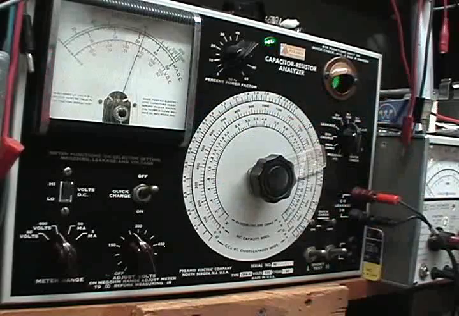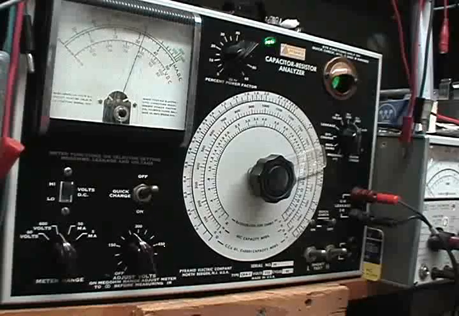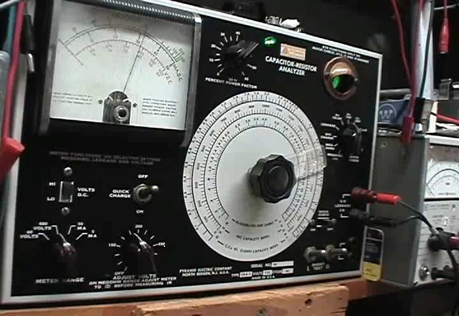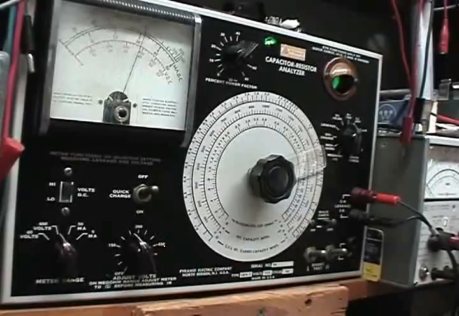We're on the 400 volts on the Wheatstone bridge, but we're putting out 26 volts approximately. I don't have the meter hooked up now, but I just tested it. AC across the capacitor, there is no DC going across, but it puts 26 volts AC across the capacitor to check out the capacity on the Wheatstone bridge.